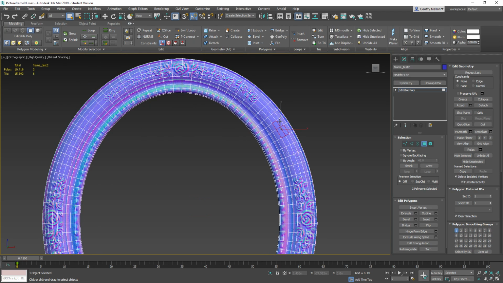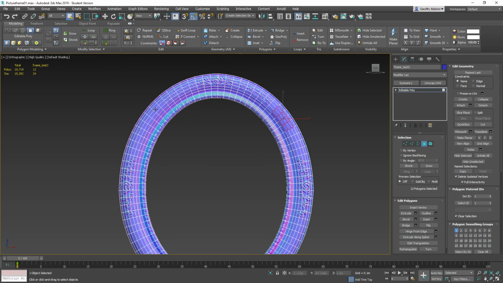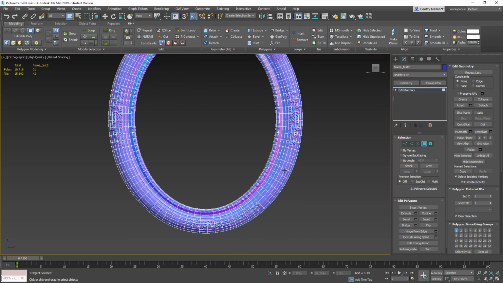Okay, so I want this. I'm just gonna make a small one. So it's like that, and we'll make them a little different on each place. Like that.